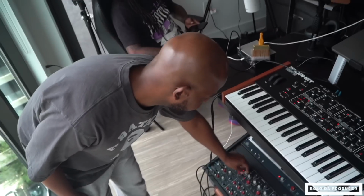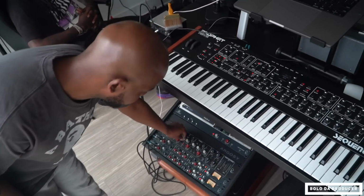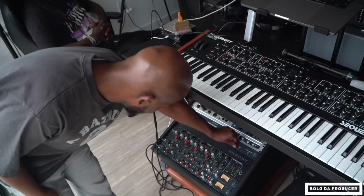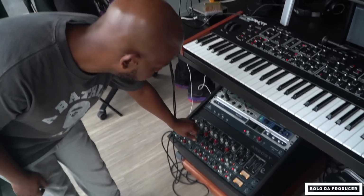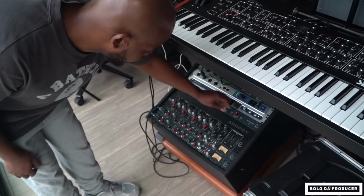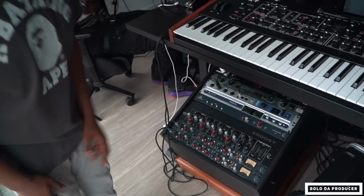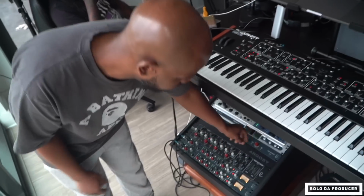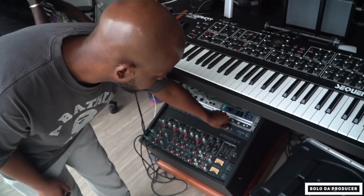A little compression. This MPB also has a really musical limiter where you don't even know it. It's not doing no pumping, you just hear it smooth out. And again, they have all these trim knobs on here that I can really depend on for what I want to drive, how I want to drive it. It got quieter, but it didn't get quieter. Certain things are just not being driven as hard. So if I turn it up, it's going to give that effect. It's sort of perceived loudness in a sense, but it's really not.